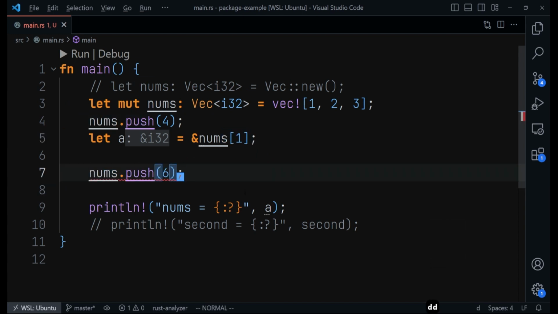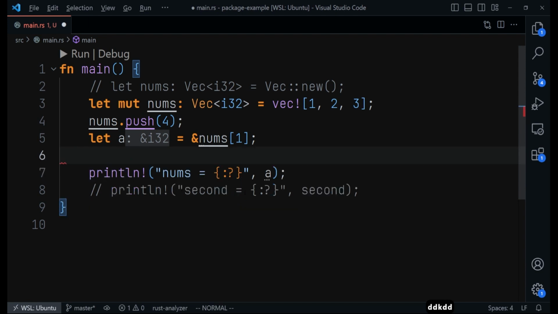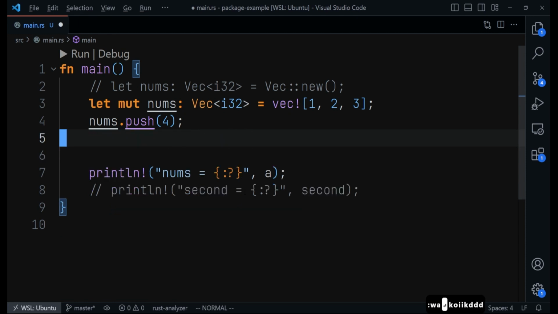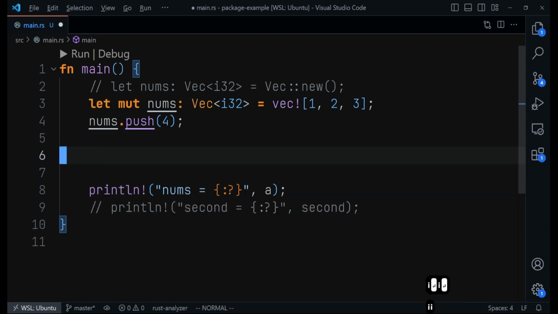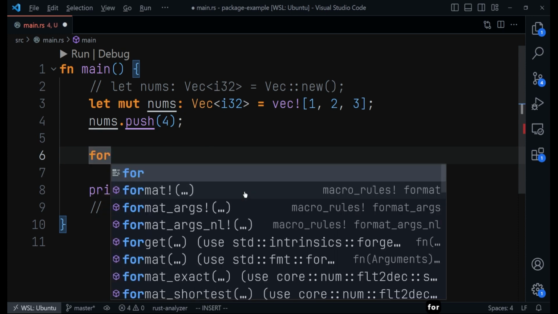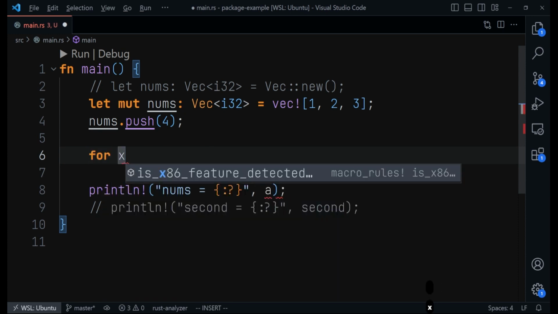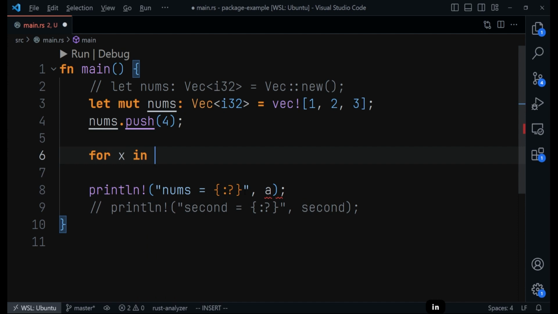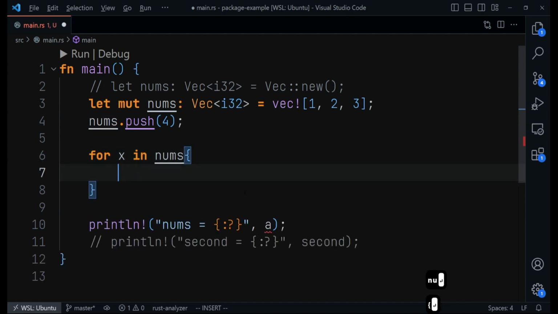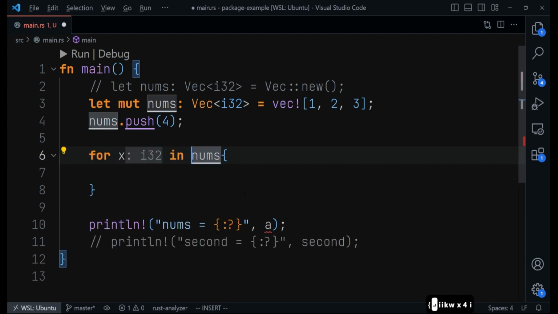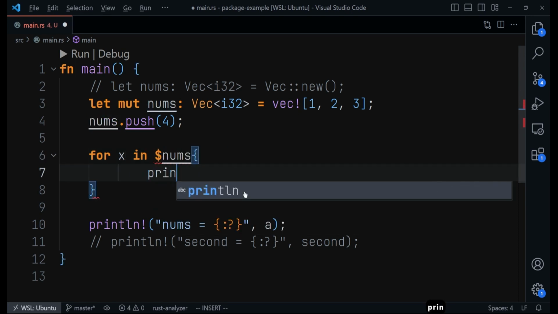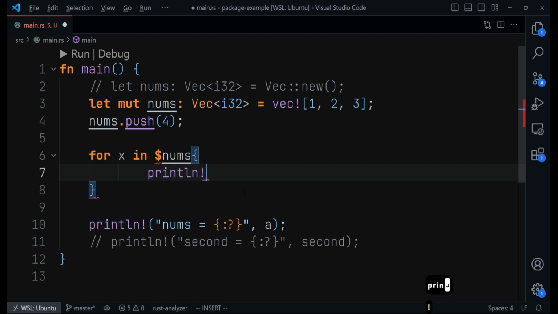Now, as I mentioned earlier, you can also loop through a vector. Here we have this variable called nums, which is a vector type. With the for loop, you can just say for x in nums, and we'll start looping. You can access that by reference, and then we can print the values.